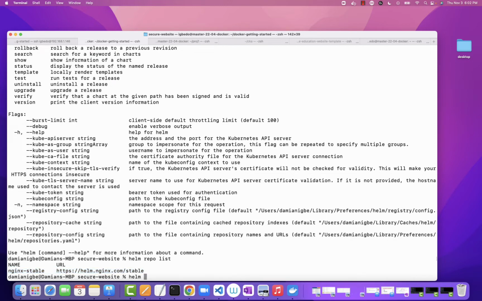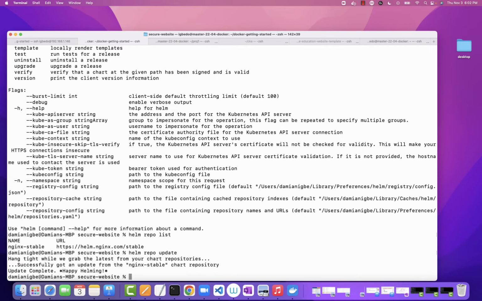So I can do helm repo update. And now it gave me all this information. It says update complete, happy helming. So pretty much we're good to go. So if I want to install an application like Nginx, it makes sense for me to search if this application is actually in the repository.